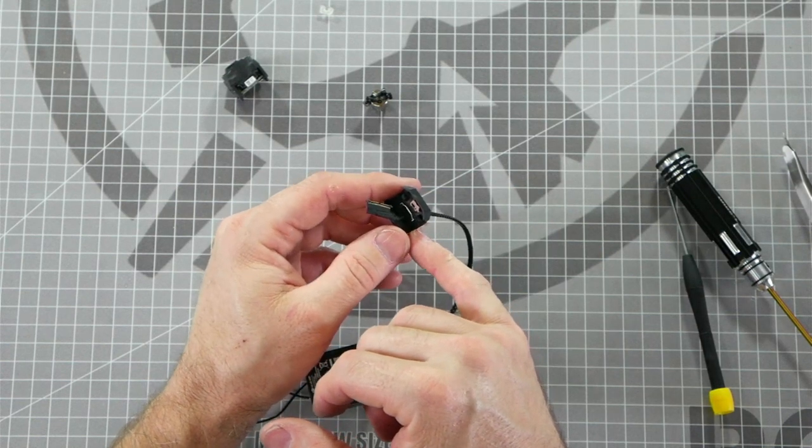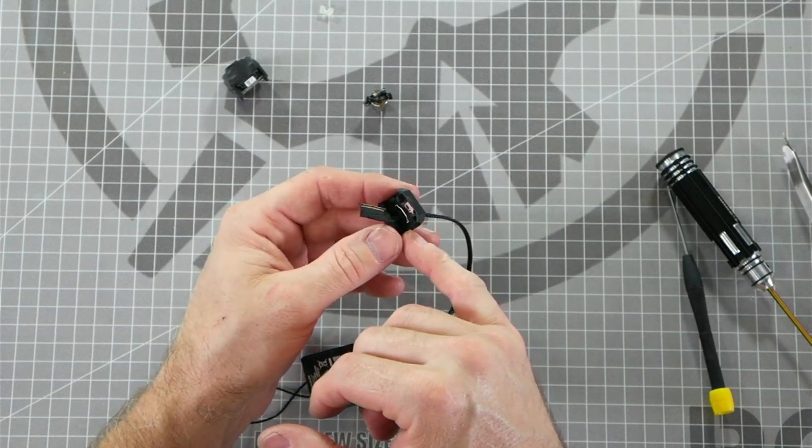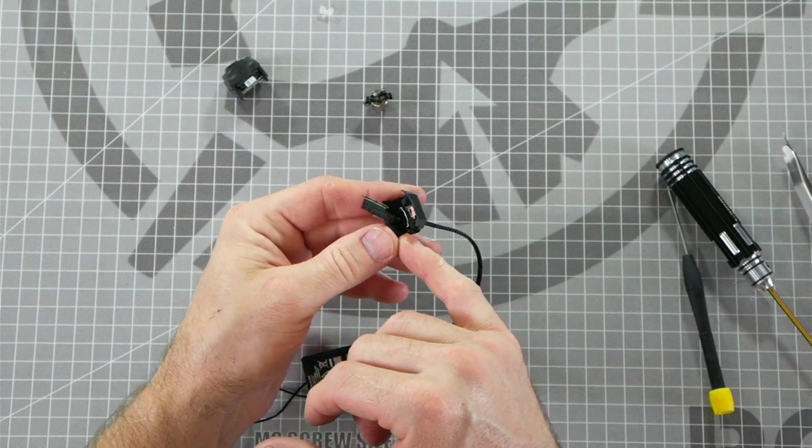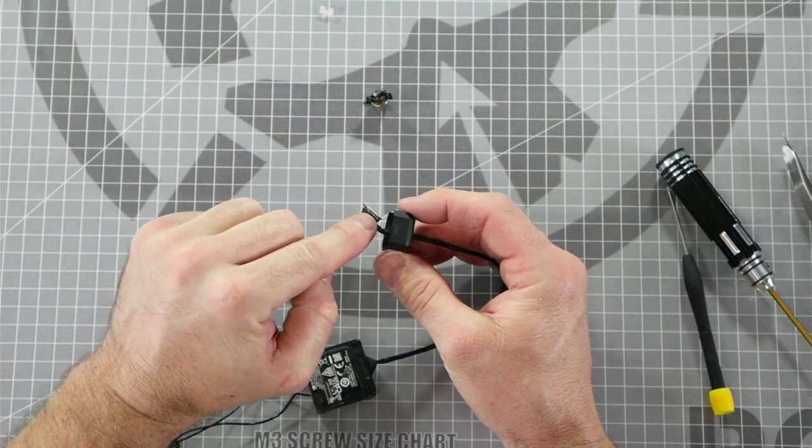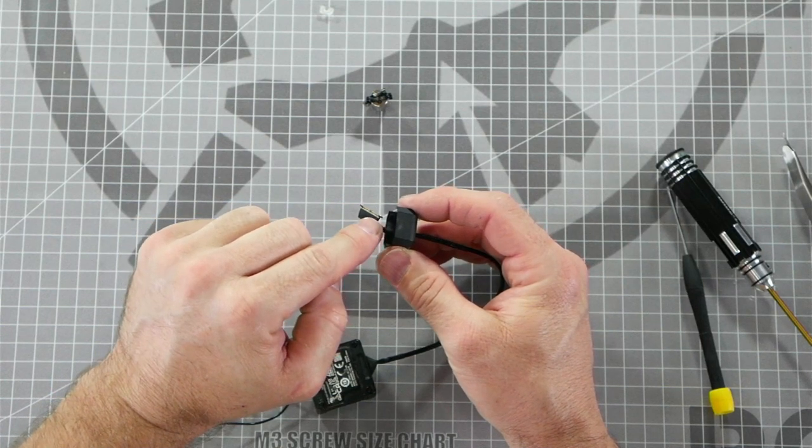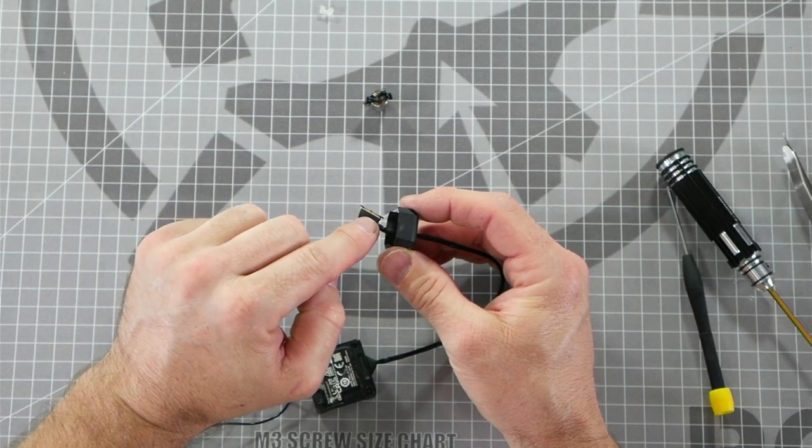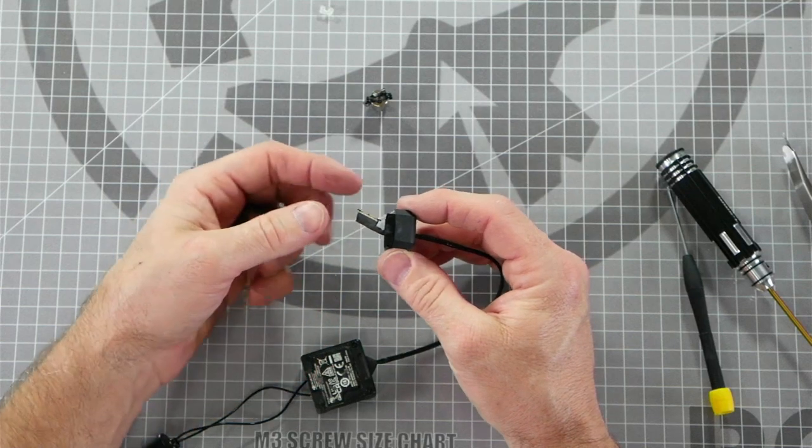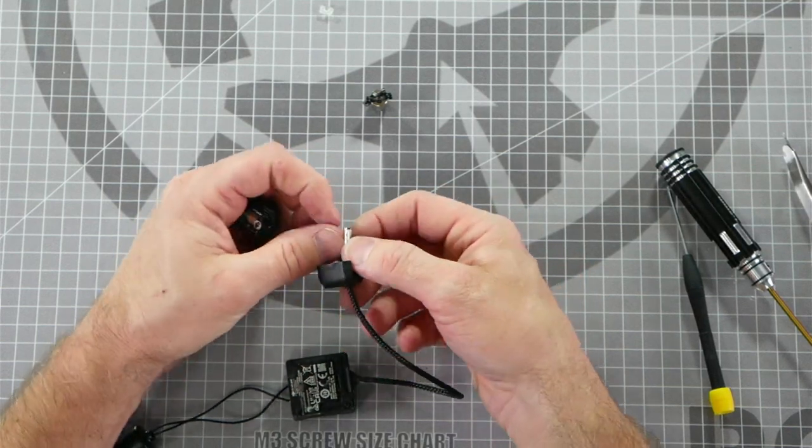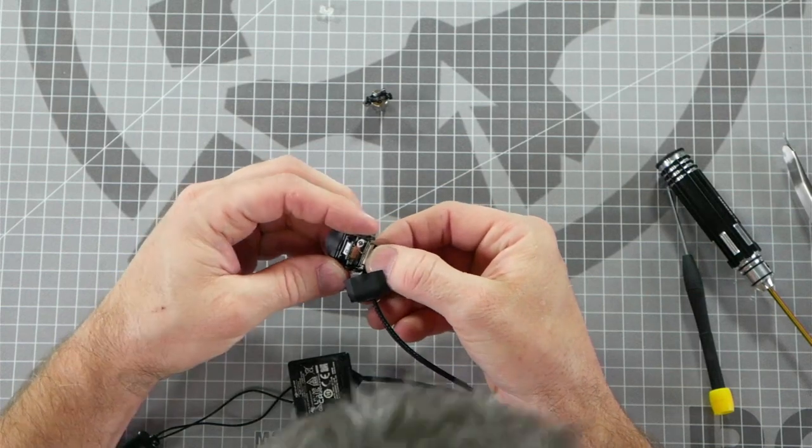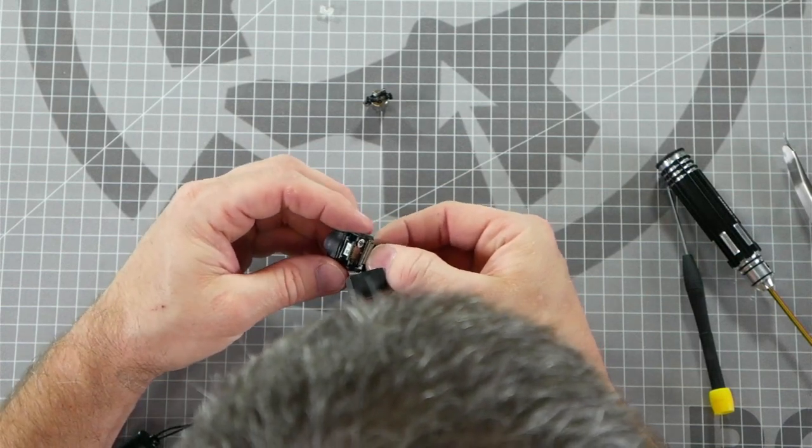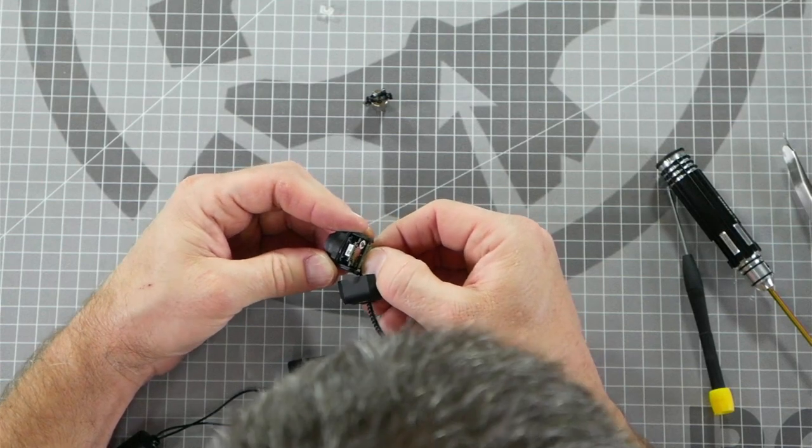Be very careful using hot glue because if it's too hot it could damage these cables so maybe use some silicone or some shoe goo or even some e6000 if you want to put glue back in there. If you look at the camera cable very closely you can see the connection points that it makes with the camera itself and those need to face down into the camera. So we're going to place those facing down into the camera and we're going to press it down. We're going to press it in place just like we did with the video transmitter using our fingernail to lock it in place.